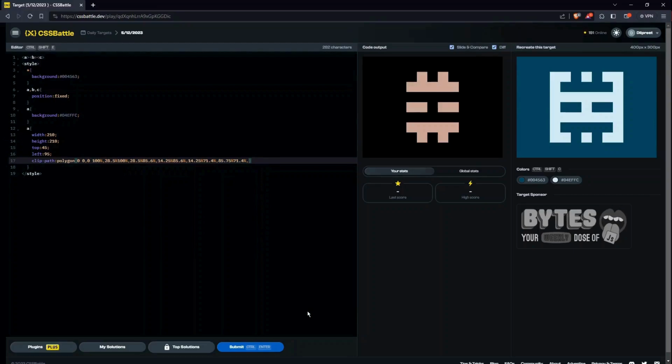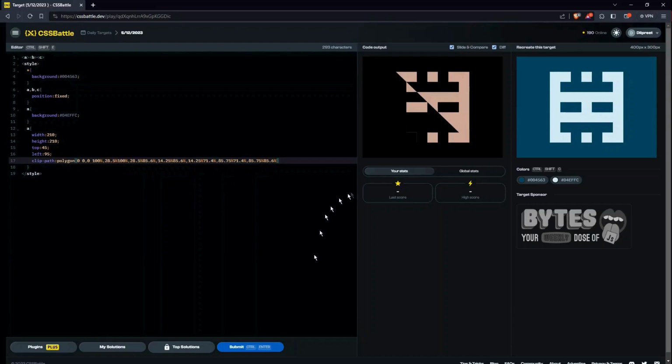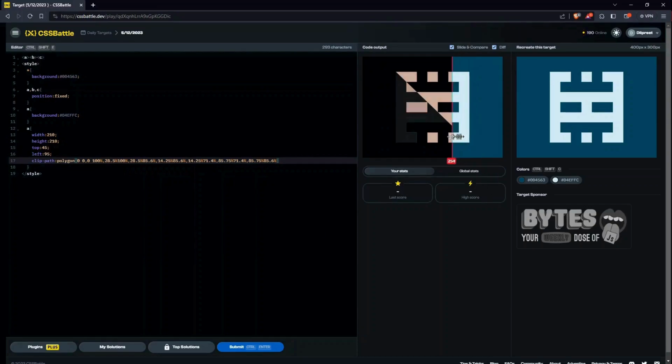I have to use the value. Where is it? I have, yeah, 85.75, my bad. I just got confused myself. And the other value will be 85.6 percentage. As you can see, we came down this time, which was obviously required.